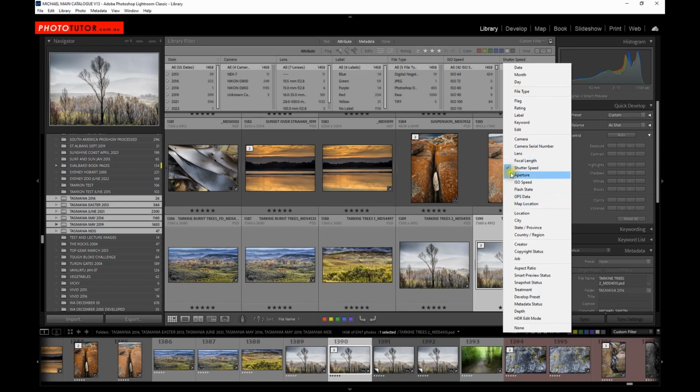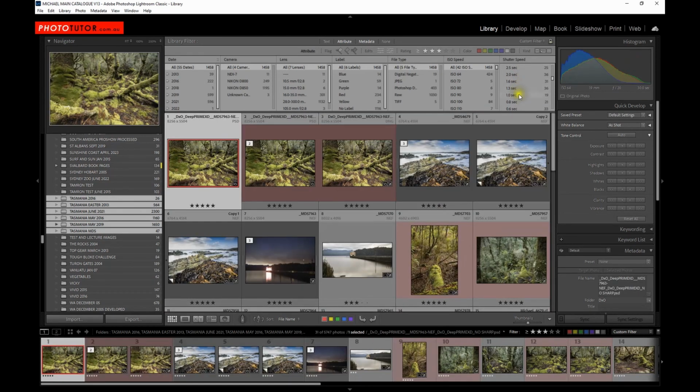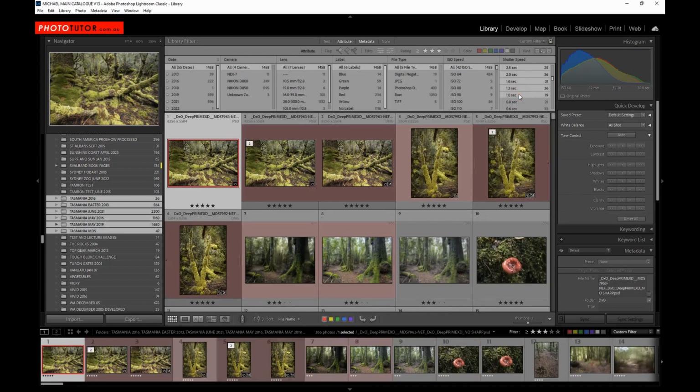Let's just say we're worried about the shutter speed. I know it was an image that was taken at a long shutter speed, so I can just choose all of those shutter speeds that say 1 second or greater. And here I've brought my series of photographs down from a great number, 5,747 photographs within these folders. By using these couple of criteria, I've brought my search range down to 386 photographs. That's probably still too many, but at least I've identified a series of images from within that.